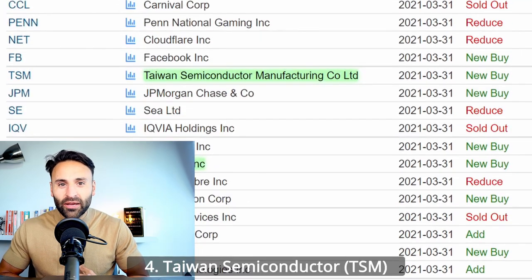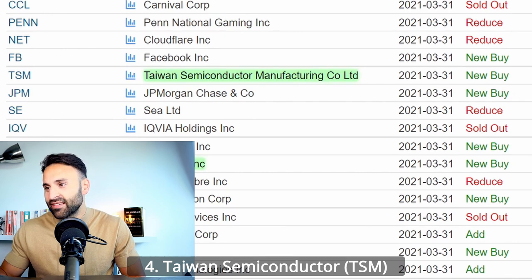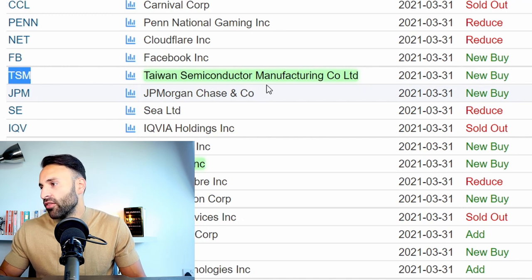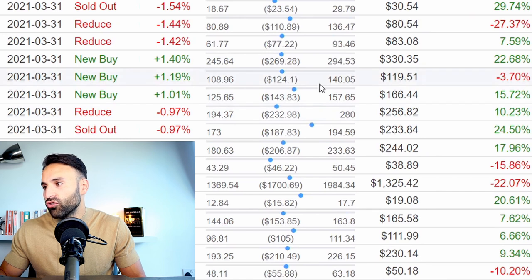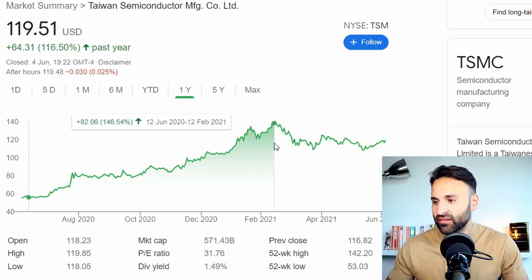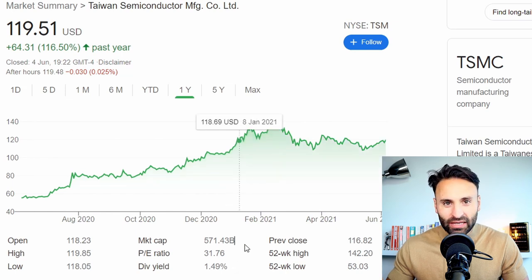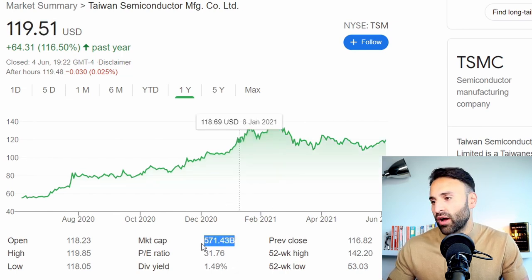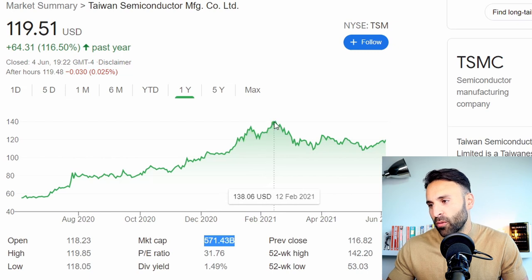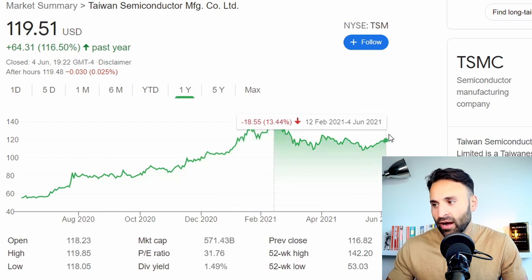Stock number four on my list is Taiwan Semiconductor Manufacturing with the ticker symbol TSM — the real giant in the chip manufacturing sector. Stanley actually purchased this stock for an average of $124 per share, and since then the stock is down around 3%, so very similar to when Stanley got in. Year-to-date the stock was actually up 146% — for an established company, it's fantastic. The company's market cap is half a trillion dollars, making it one of the largest companies in the world. I didn't get in at these levels because I thought it was overvalued, but the stock has since corrected down by minus 13%, which is when Stanley decided to get in — he sees this correction as a potential buying opportunity.